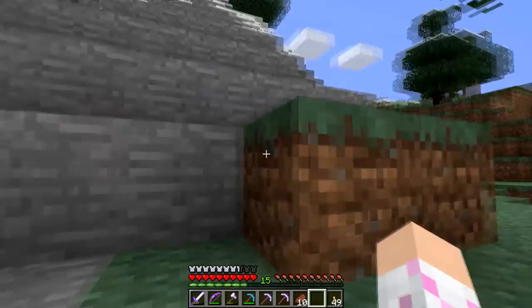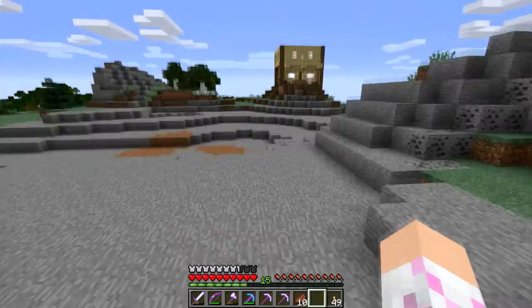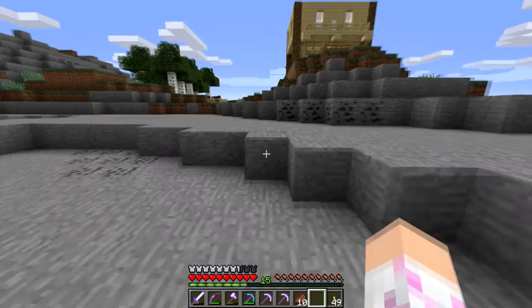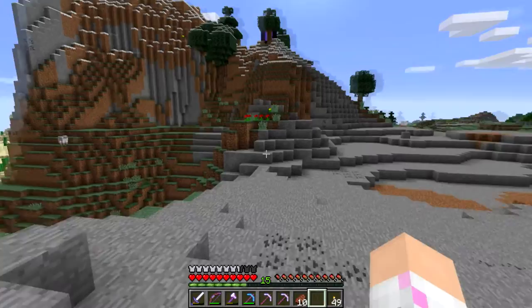So let's see here. Now, because you can do this anywhere, you can do this right outside your door if you wanted to. But because I care how things look around here, because this is going to be my base, and I want it to look nice, I'm a little bit picky about where I start my strip mine. I think I'm going to dig in over here.